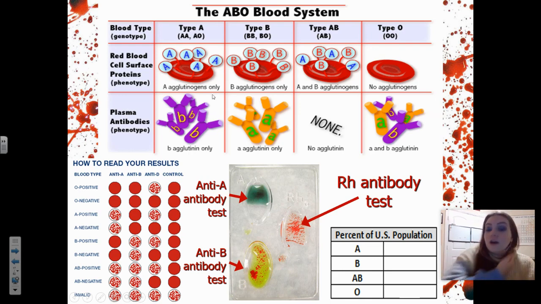Now, we have mentioned this yesterday as well. If you have type A blood, you have your red blood cells, and then the other 55% of your blood is the plasma, the liquid helping push the cells through your body. That plasma has antibodies floating around in it, and they are going to fight off what you don't have. So if you're type A and you have A proteins on your blood cell, then you will have plasma antibodies, so antigens on the cell, antibodies floating through your plasma that will fight off the thing you don't have, which is B.